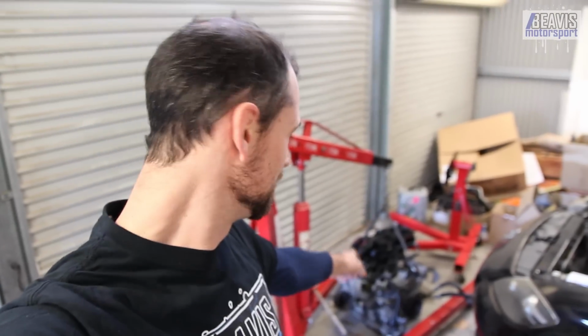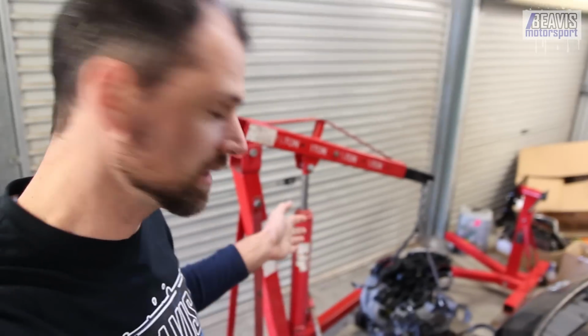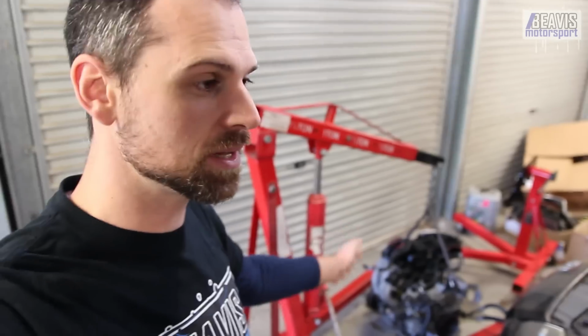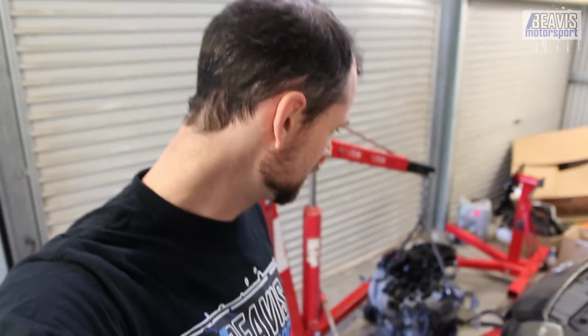It's been a while since we've worked on the RX-8, but we are back in the garage and we've got a new engine to go with our rather ill car. Thankfully, we found something at a kind of cost-effective price that is actually in pretty good condition. It's only an 80,000 kilometre engine, and yes, definitely an 80,000 kilometre engine, not one of those dodgy import engines where they wind back the clock or anything.